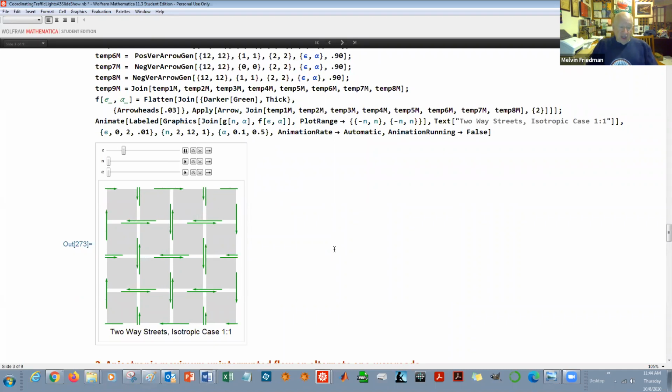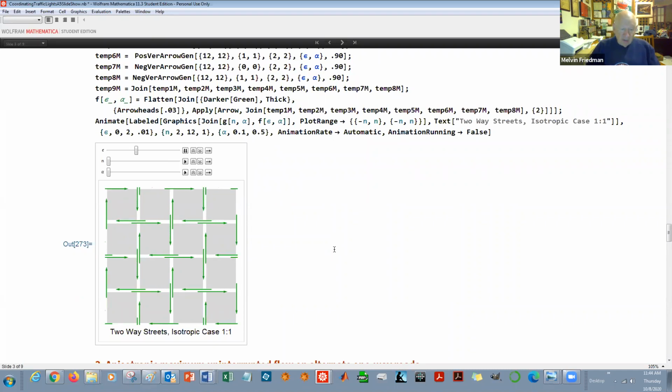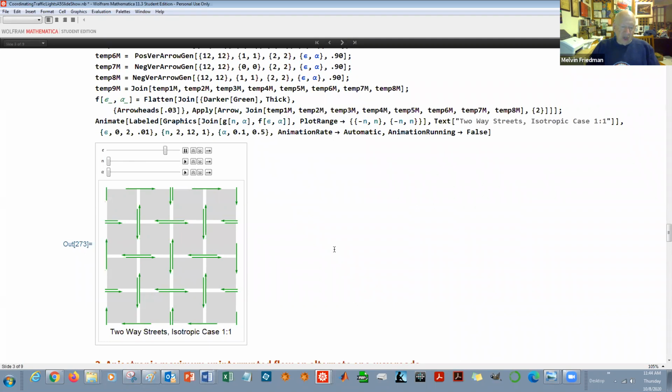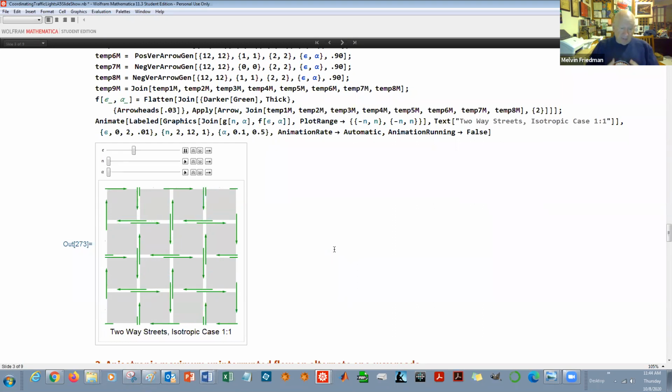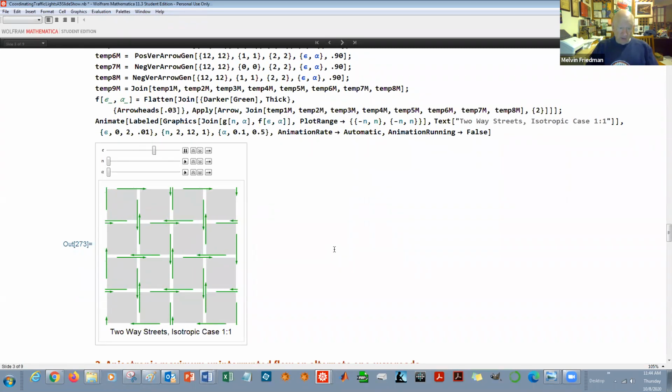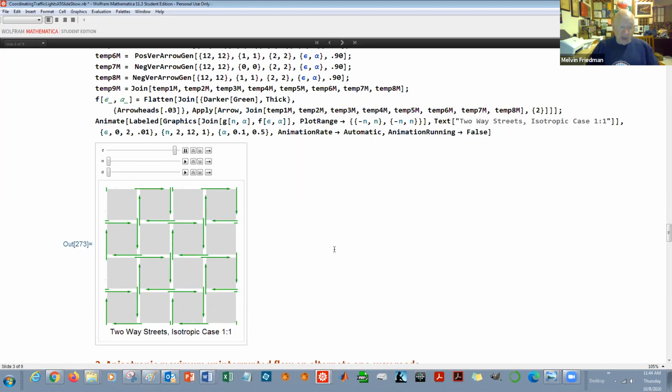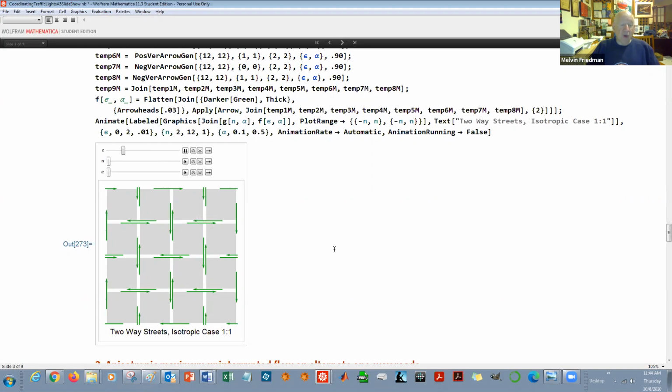and you can see the vehicles are going in both directions on the street. And you'll also notice that each intersection is utilized fully, since whenever a green arrow leaves any particular intersection, another green arrow enters it. So that if these green arrows were full of vehicles, if there were a lot of vehicles traveling with each green arrow, this would have the maximum potential flow possible.